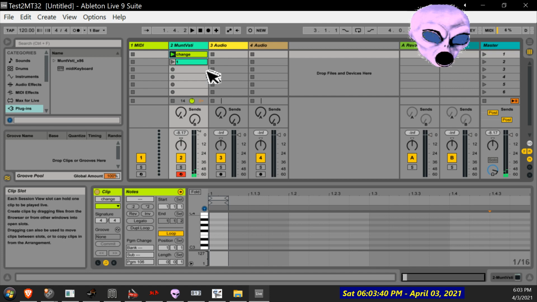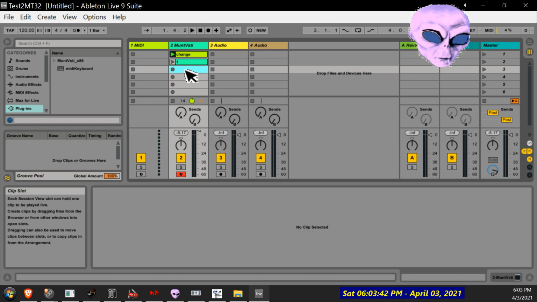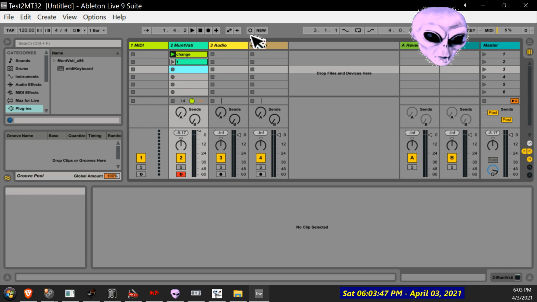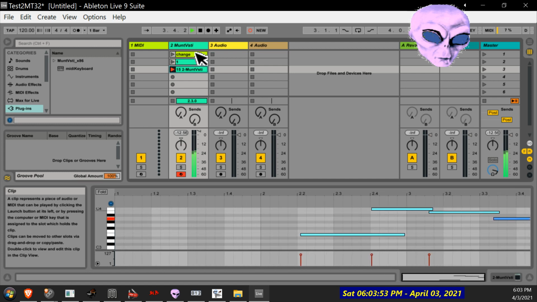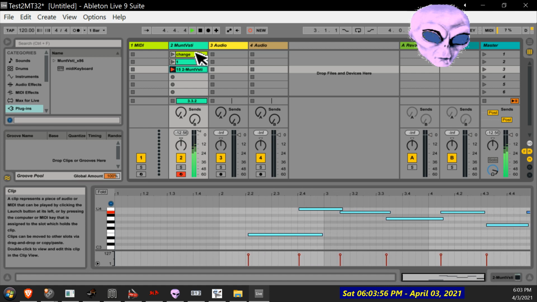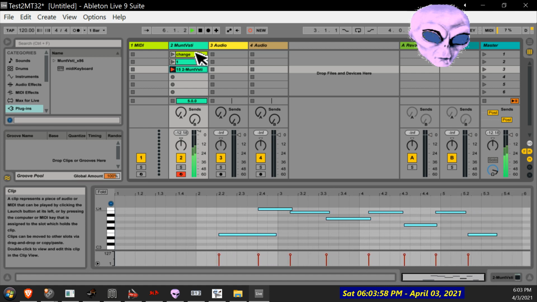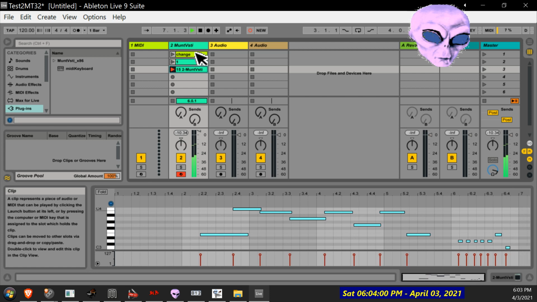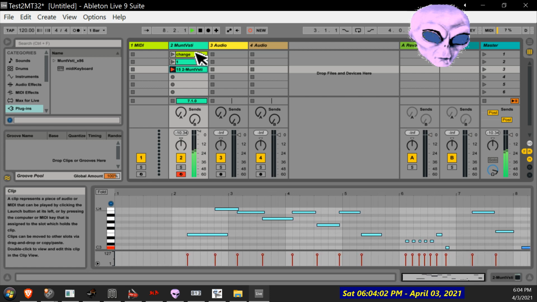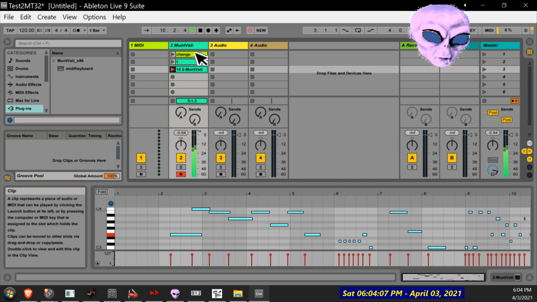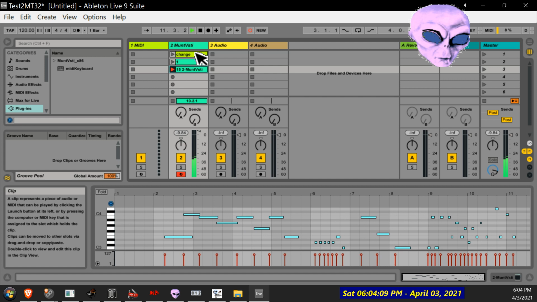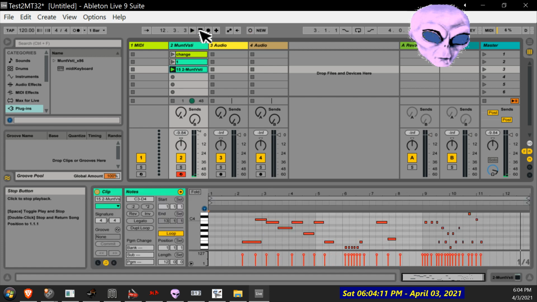So now you can actually record something. Record session. So there. And now we can stop it.